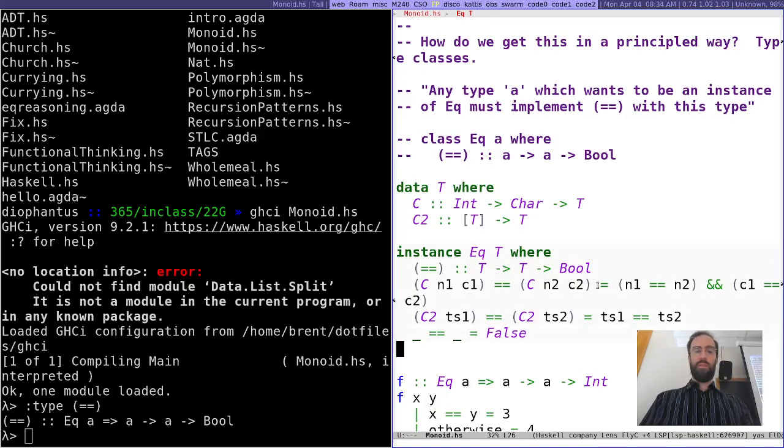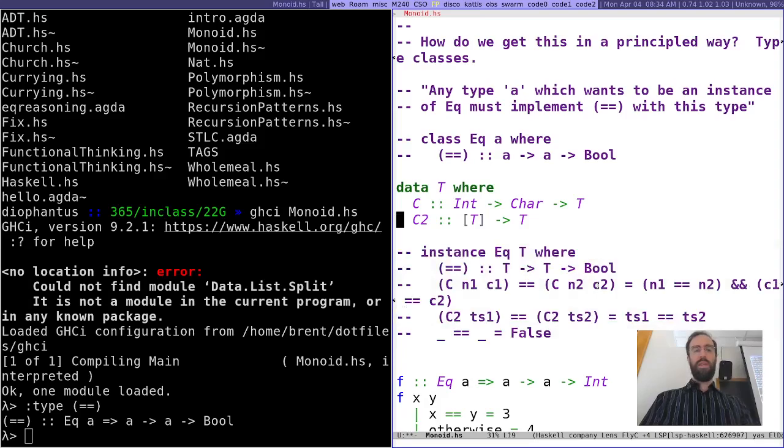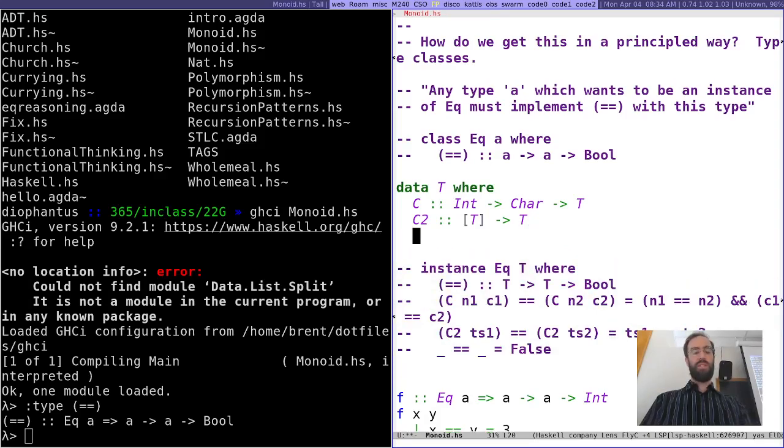One thing I will mention at this point is that for Eq in particular, there are certain type classes that GHC knows how to generate code for automatically. Because the code for this is pretty straightforward, you could derive it automatically just by looking at the definition. We've done this deriving before, like deriving Show, but you can say deriving Eq, and now it knows how to compare. GHC will write this code for you. It just recursively calls equals on all of the components. But that only works for specific things like Eq.